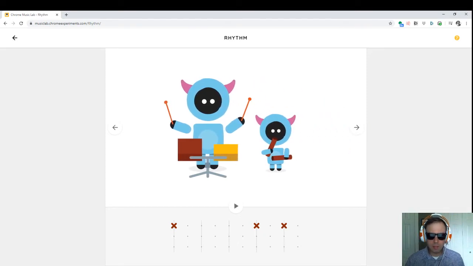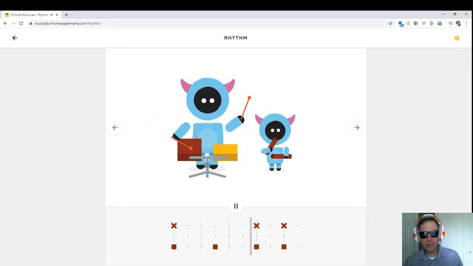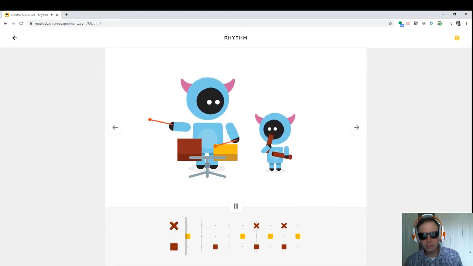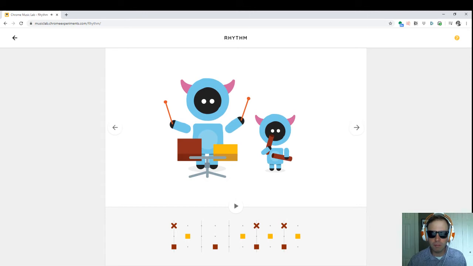Here is another one. This is a pattern of 1, 2, 3, 4, 5. So this is a 5-count pattern. This has two woodblocks and a clave. And this is a rhythm that some of you might recognize that goes up with an old TV show and a series of movies that I won't mention here. That one has a pattern of five, so you can make different rhythms based on that pattern. So you can create a looping 5-count pattern right there.